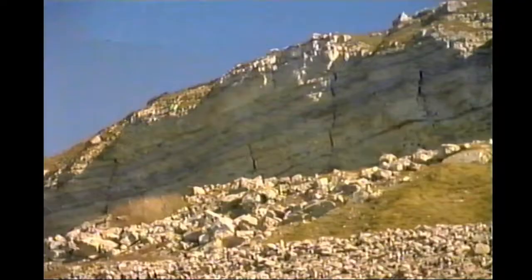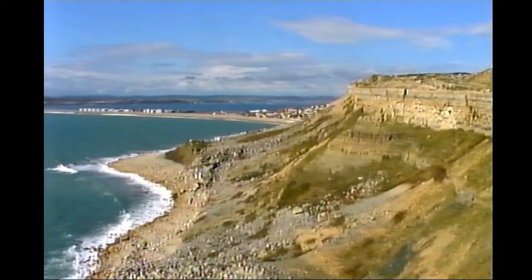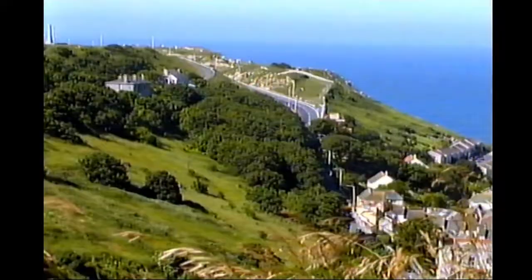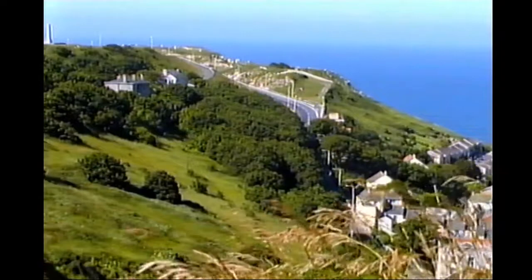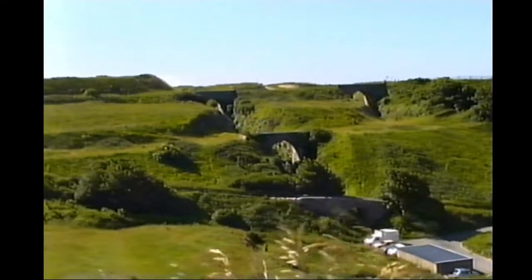The cliffs that seem to rise from the southern end of Chiswell Bay are known as the West Weirs. They reach about 150 metres or so, and some of the scree covering them is natural, but much of it has been added to with waste left by quarry work just inland. There are a few areas of woodland on the island, so those around the houses at nearby North Woods hold important trees. All over Portland, quarrying has changed the landscape, and here an old access line has become a green corridor into the heart of the island.